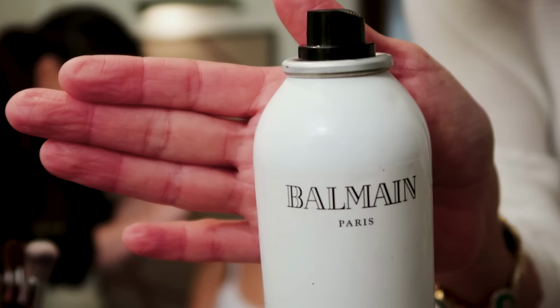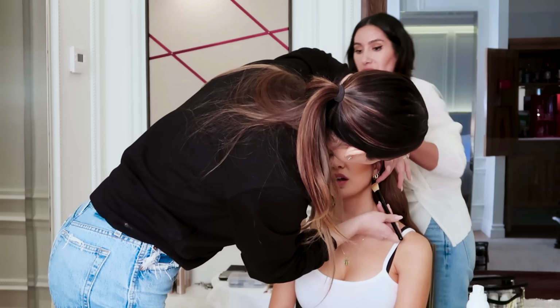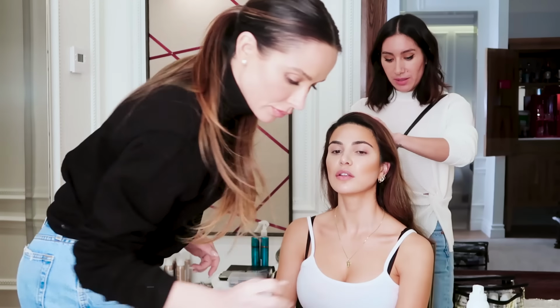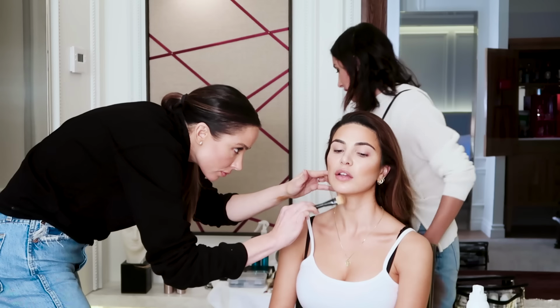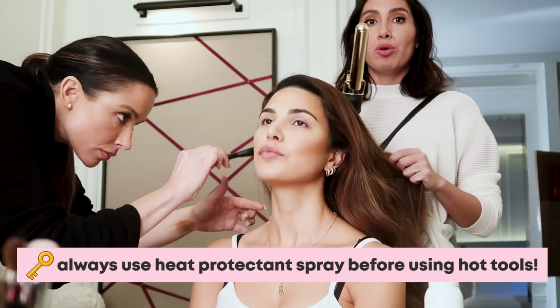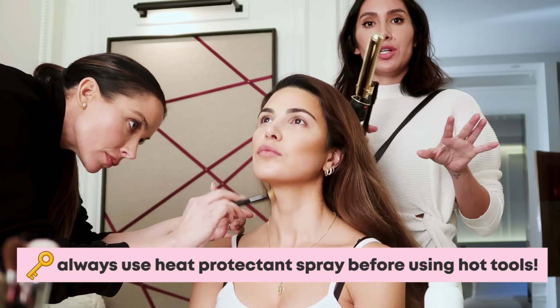Wait, why isn't it working now? Did I do it wrong? Oh, there we go. Oh, I have a question about hairsprays. Well, I have a question about your heat protectant spray. First of all, I feel like people don't understand what heat protectant spray does. Yeah. I'm obsessed with it because nobody really takes into account how hot your tools get. Yeah. And it's so important, especially for girls who color their hair. You need to put something on it before you're gonna do this to it.